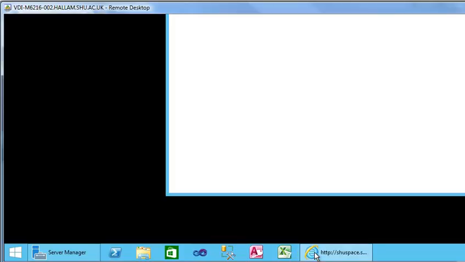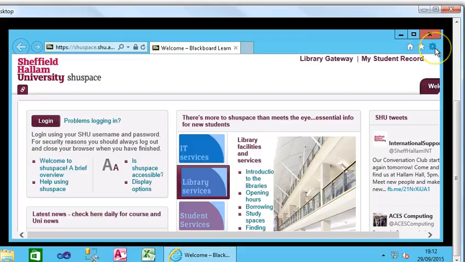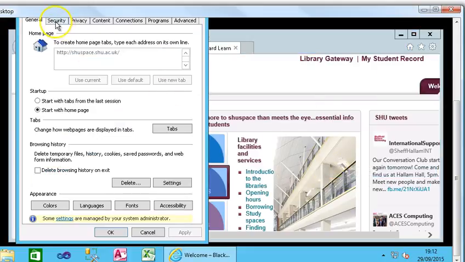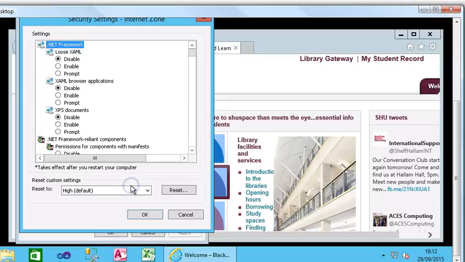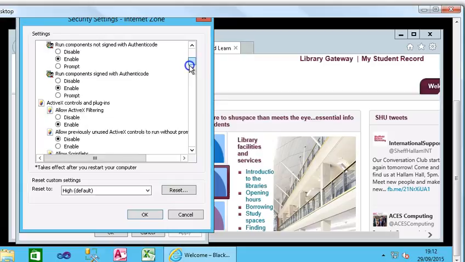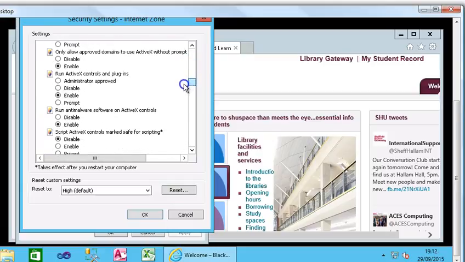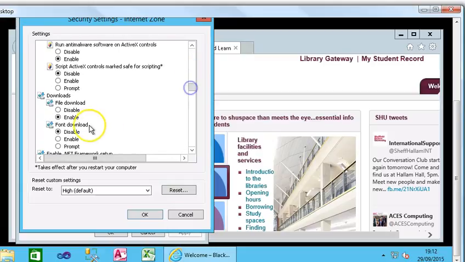We have one other little piece of configuration to do first, and that is to open up Internet Explorer, and then go to the Tools, that little cog symbol in the right-hand top corner, select Internet Options, Security, Custom Level, and then scroll down until you find the point where downloads are listed.